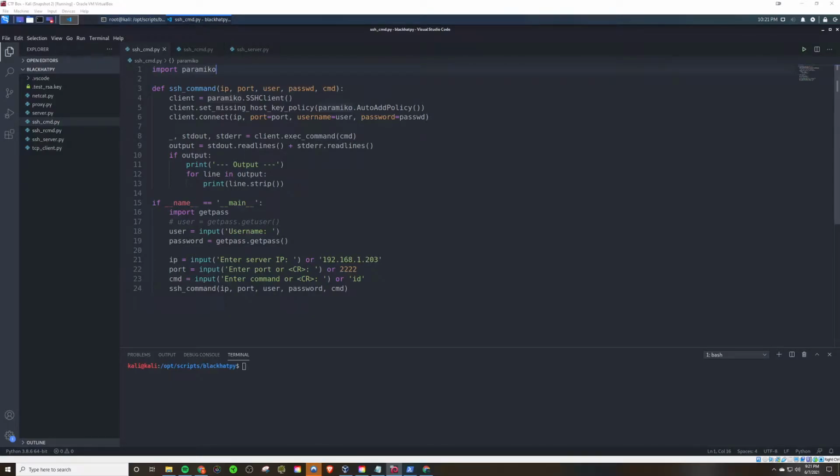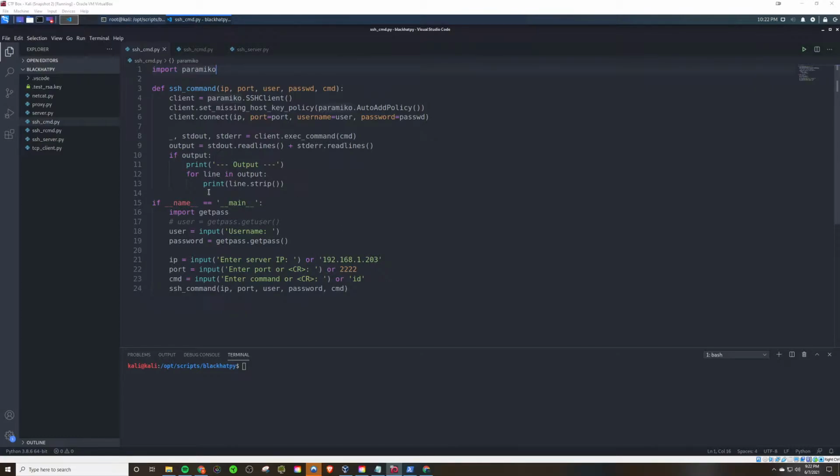In this one, we're going to be implementing an SSH client. We're going to be connecting to an SSH server. Now, in future videos, we're going to actually be building a more fully functional client as well as an SSH server. As you see, I actually built that out already, but for the sake of keeping the videos condensed enough where they're not ultra long, we're going to do that in a separate video.